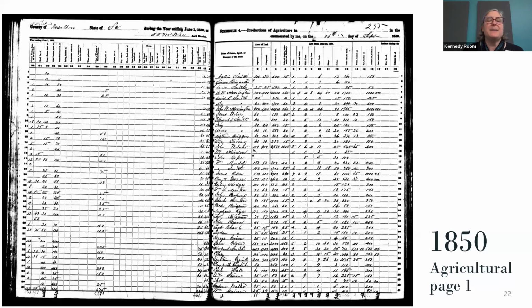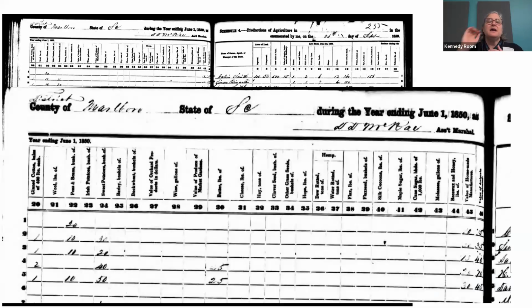You flip to the back of the page. Don't get confused. The back of the page is to the left. The front of the next page is to the right. You get the rest of your person. You have to remember what line you're on. And so it continues asking questions about yield on particular types of crops. So these can be helpful because it can help tell how profitable your person's agriculture was.